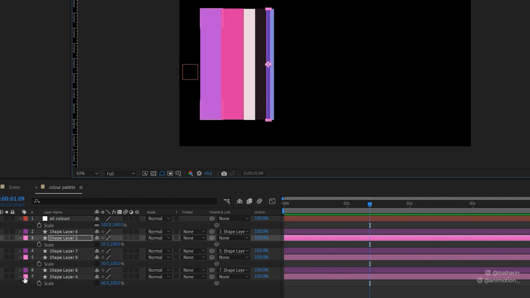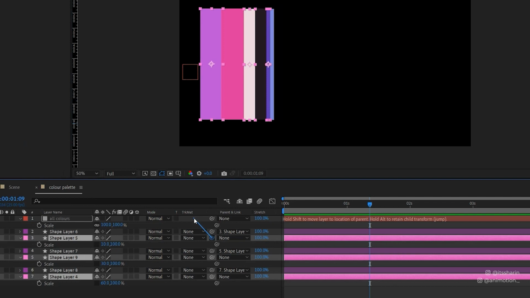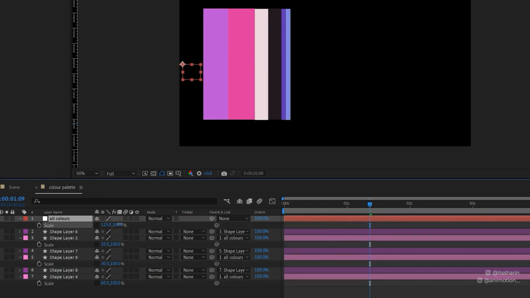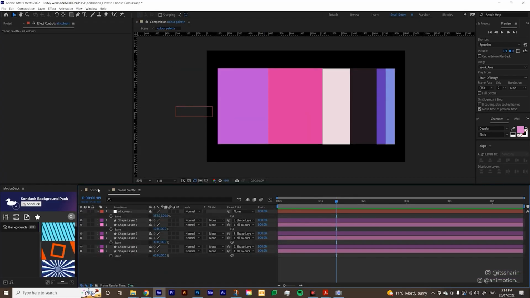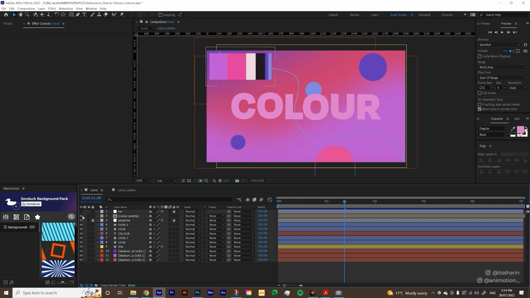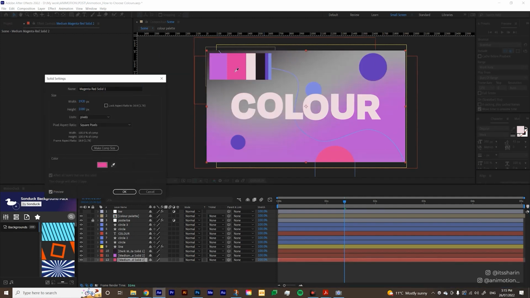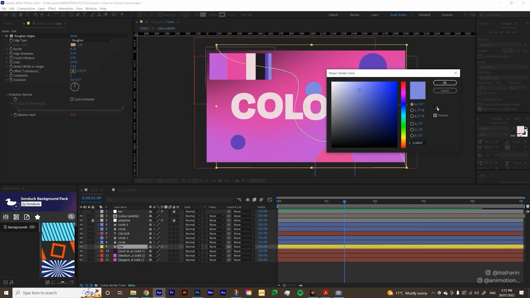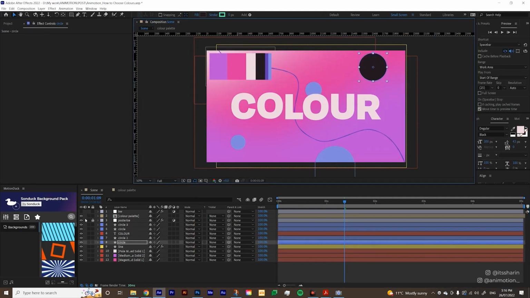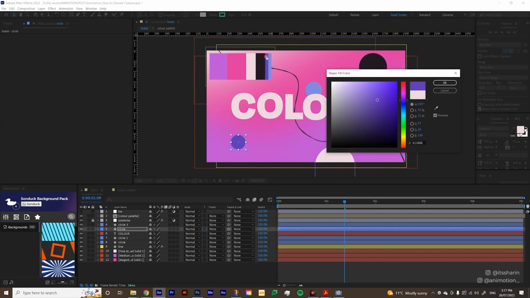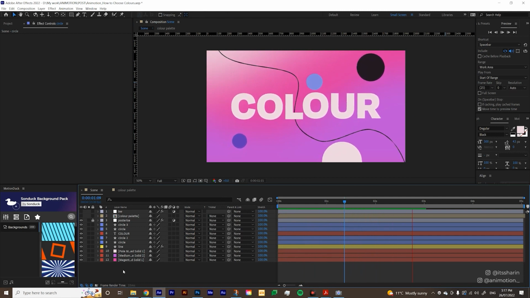Now I'm gonna bring this towards each other like that. And I'm gonna select the pink layers and parent it to the null. Now, this is just so that I can enlarge the color palette so that it's easier for us to see. Now let's go back to my scene, and I'm gonna try again and apply these colors to my scene. Now, it looks a bit better than my previous ones, but I'm just going to analyze some of the contrast here.